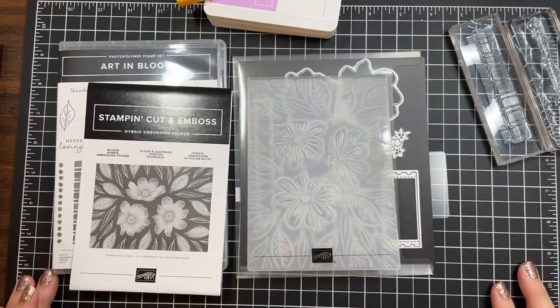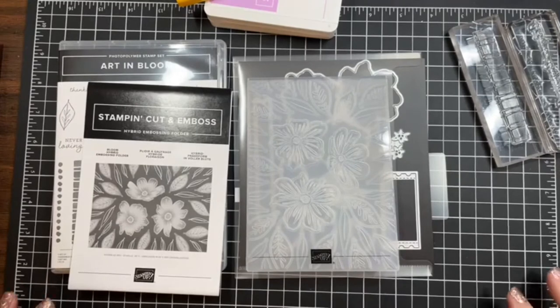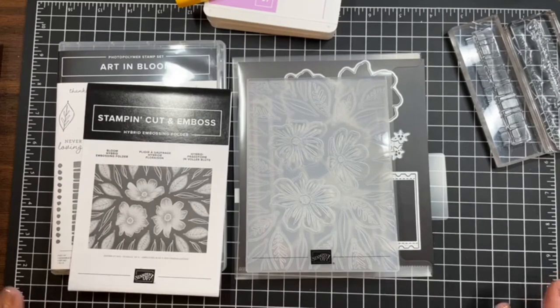Oops, and I just realized I'm a little bit crooked here. Let me try to see what I can straighten out. I think this will do it.